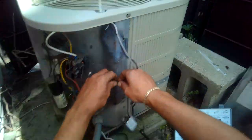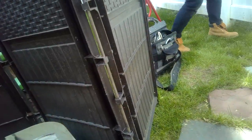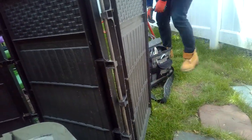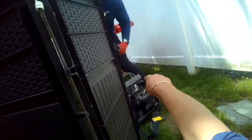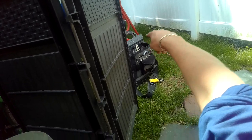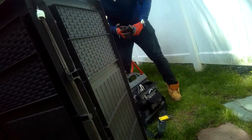Let me get the snips. No, the snips. Other side, where the channel locks are, those are called snips. The big channel locks, the red handle thingies. Where they were. Thank you.